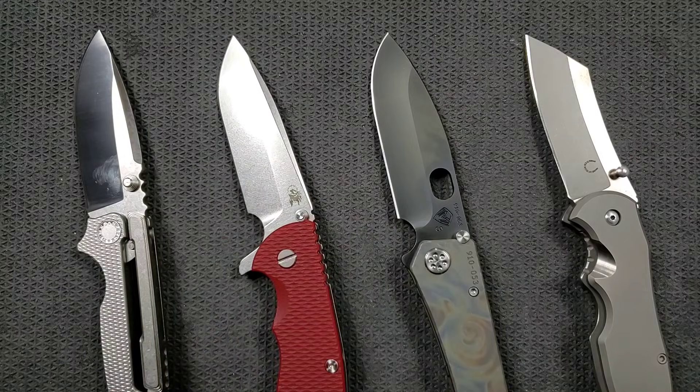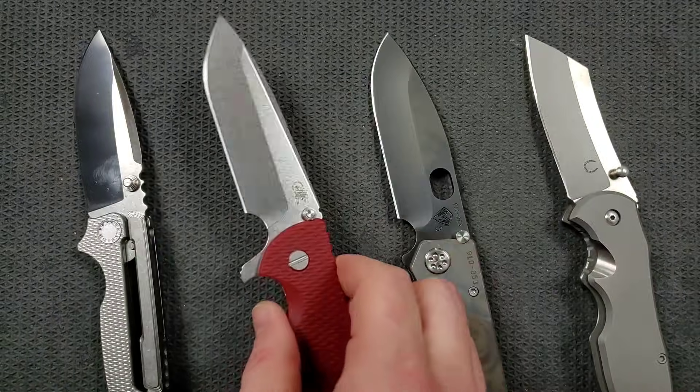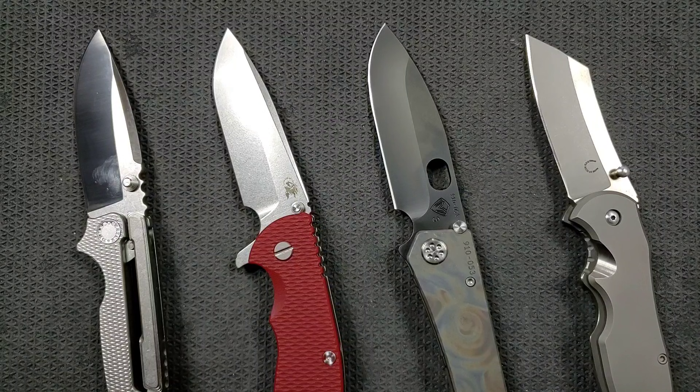The main point here is that for some of us, just the fact that it is thick and heavy — I know that heft and thickness are not synonymous with quality or durability, but the inner core of my brain, what some people call the lizard brain, it's just the instinct, the reaction — I can't help it. That part of my brain is like: big knife, good; thick knife, good; feel good. I can't tell you why I like feeling a knife that has all the clicks and the clunks and just the weight. A lot of it is not just the weight and mass of the object, but the feel of those elements, those parts of the knife all clicking into place together.